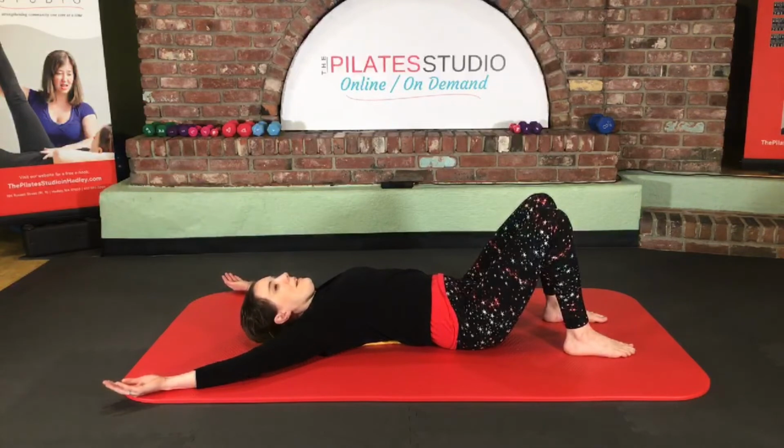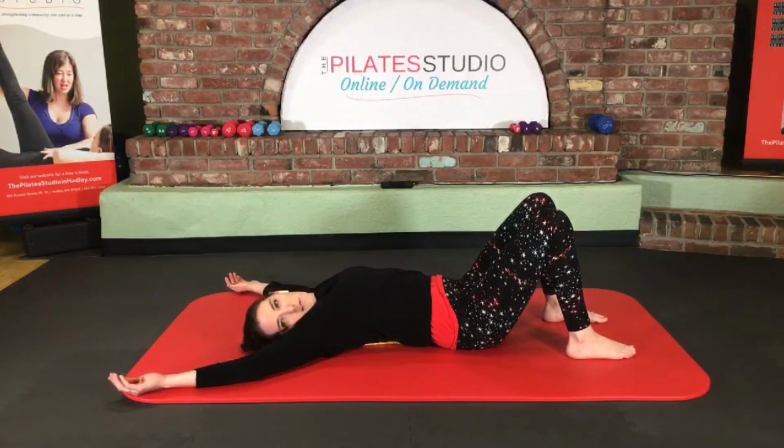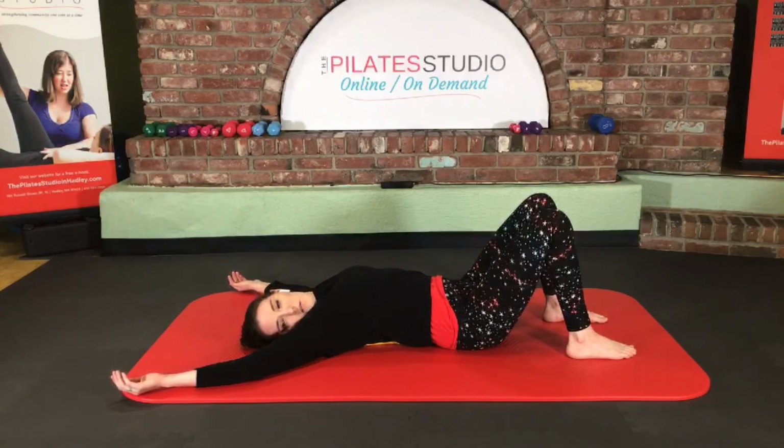And then turn your head to one side of your room. Hold it there for a moment and get a stretch in the opposite side of your neck. And then turn and look to the other side of your room. Same thing, pause for a moment and get a neck stretch. And back to the first side. Back to the second.